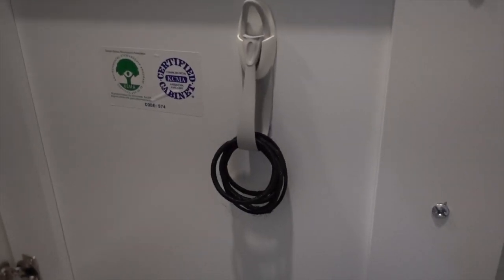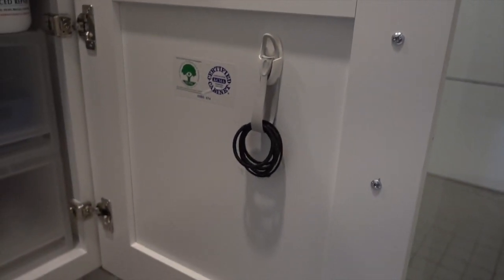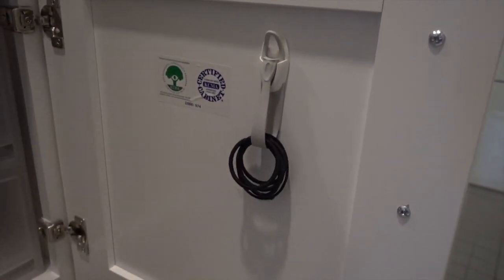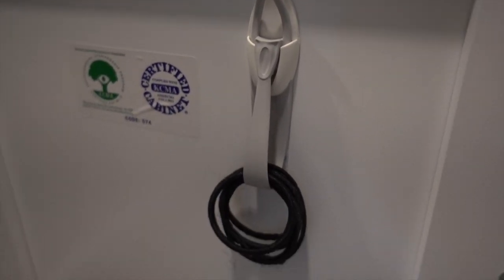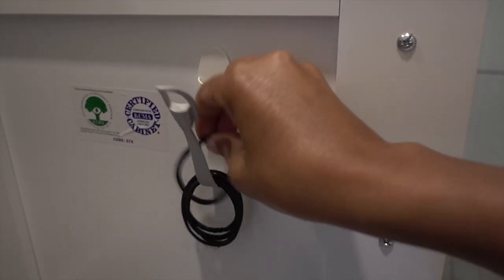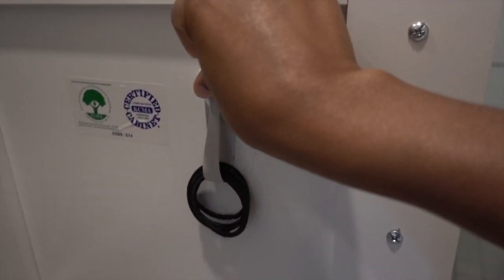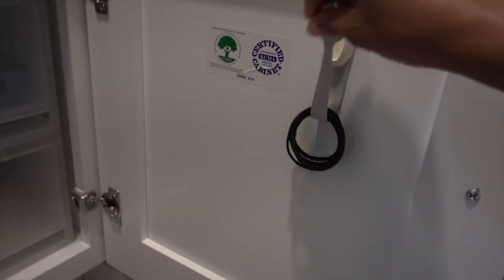I love this next solution for hair elastics. Hair elastics are another thing that just tend to go everywhere, but this is actually a command hook that's used to hold wires but I repurposed it to hold hair elastics. All you have to do is take that little thing down, grab a hair elastic, and then put it back. The hair elastics don't even go all over the place when you have the hook unattached. It's my favorite.